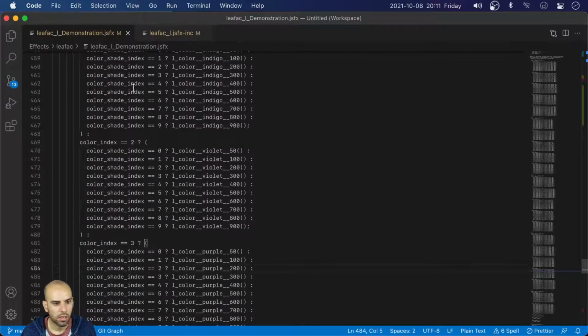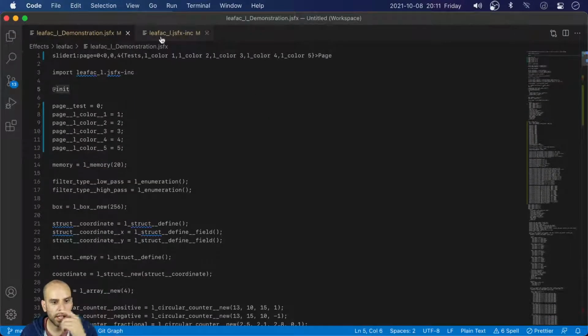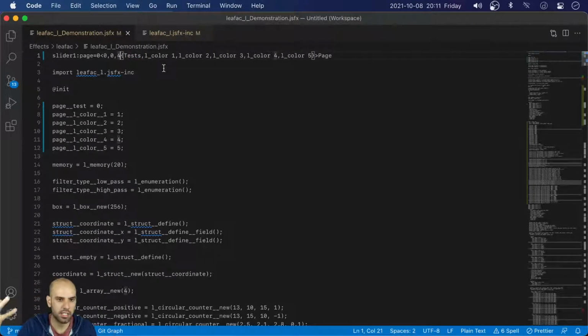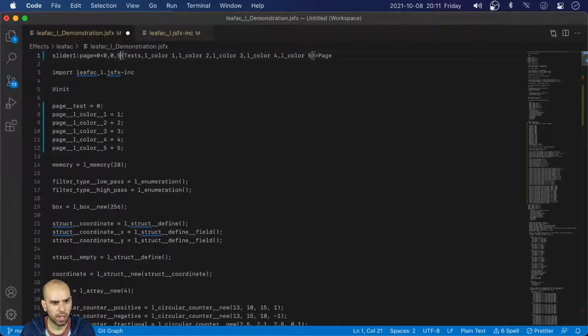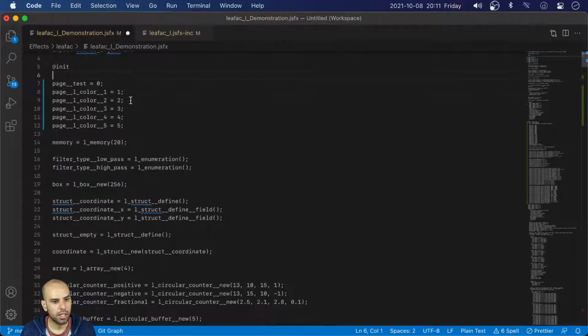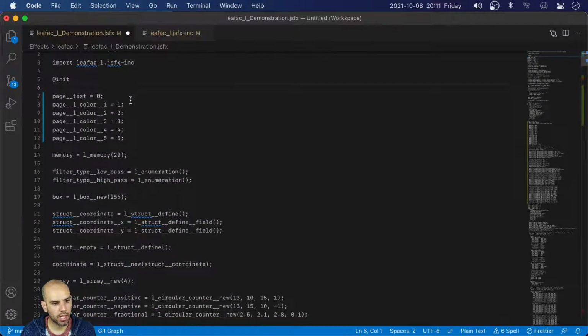There you go. Now, I'm putting the tests first just because I want to open the JSFX and see the test results instead of having to switch to the right page every time. And now I think I have more of these, like I have 5 of them, right? It goes from 0 up to 5. So 0, 1, 2, 3, 4, 5. That is correct. And this was wrong all along, and JSFX just didn't care. So who knows? In any case, I think that this reordering is right.